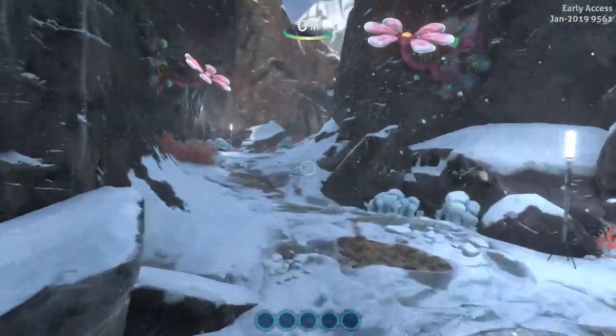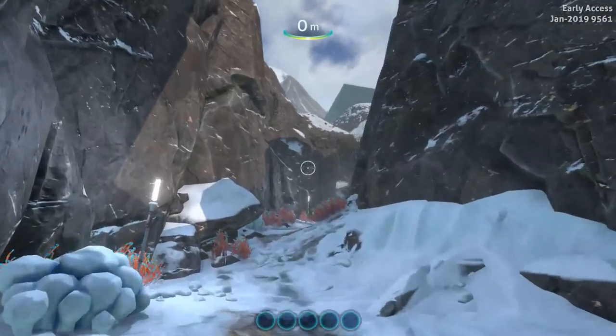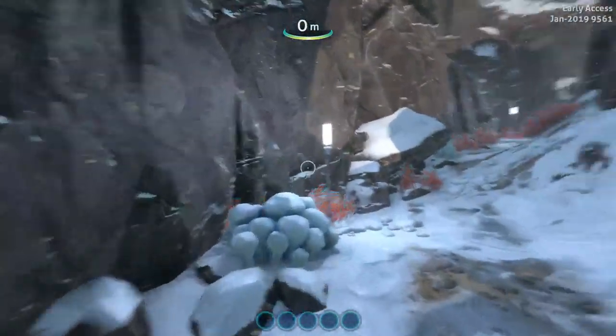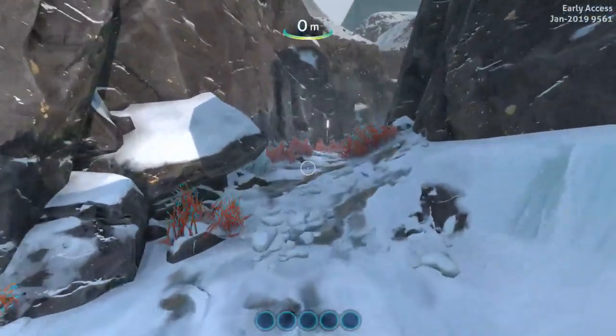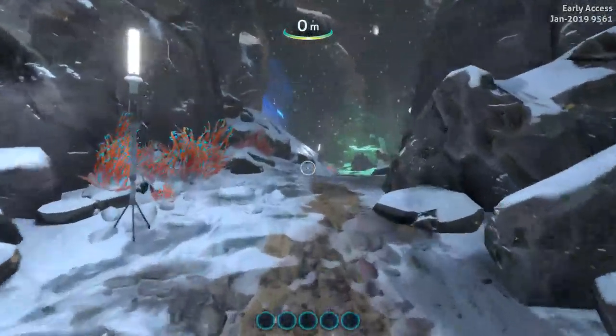Like the off-brand precursor base? It might be. Somebody says you should kill the plant. I can't kill it. I don't have anything to kill the plant with. Well, you killed the snowman. Punch it. I don't know. I mean, I would if I could. God, this game is for nerds. You read and you can't kill things.